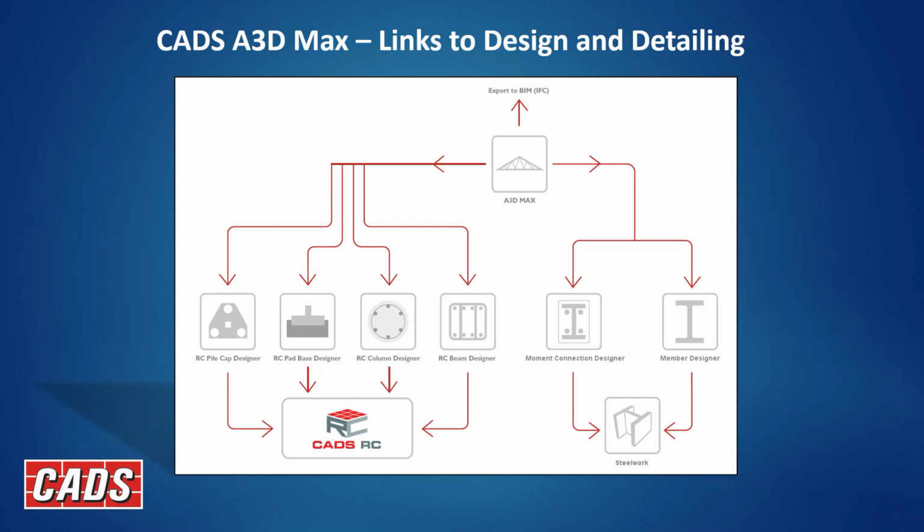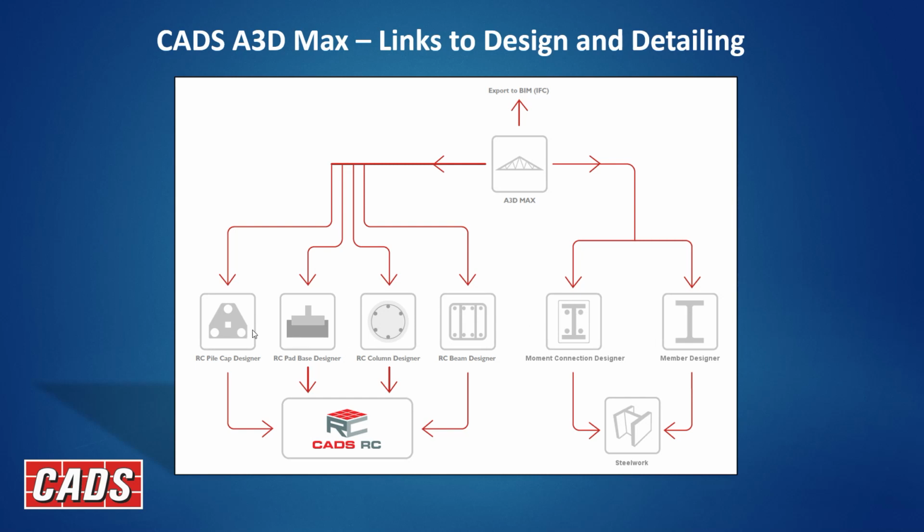Just an overall flowchart here, so you can see the sort of functionality I'm playing with in the presentation and how the programs all fit together. You've got CAD's A3D Max here as what I would call the core. That's your analysis. Then for steelwork, we go to the right, and for concrete to the left.